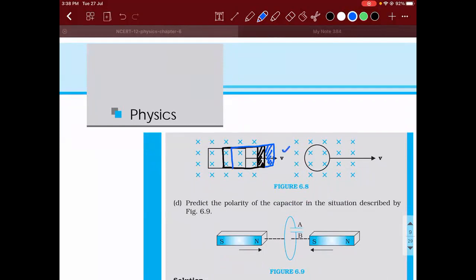Since both the loops are moving with constant velocity, can I say that this distance and this distance will be the same? If it is L, this is also going to be L, and this height is obviously X. So can I say that the area of the portion that is coming out in the case of a rectangle is going to be constant always? Whereas with respect to a circle, what will happen? If in the first case the area that has come out is this much, and in the second condition it will be this much, are these two areas going to be the same?